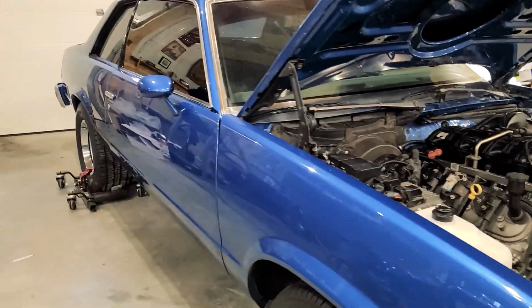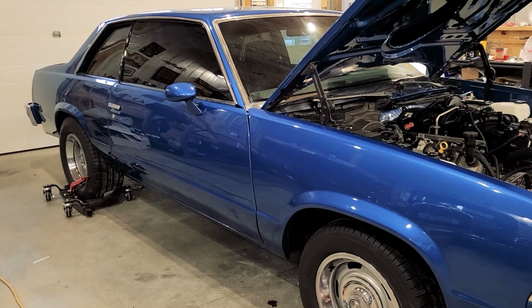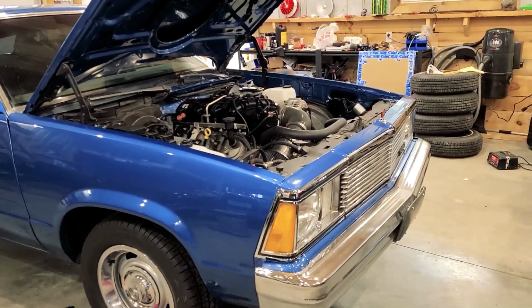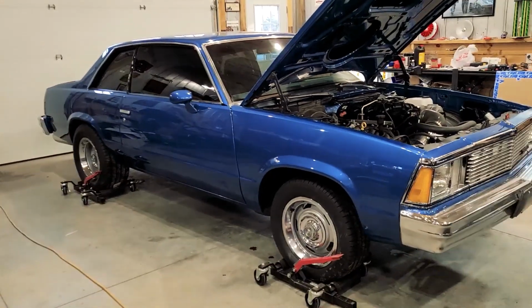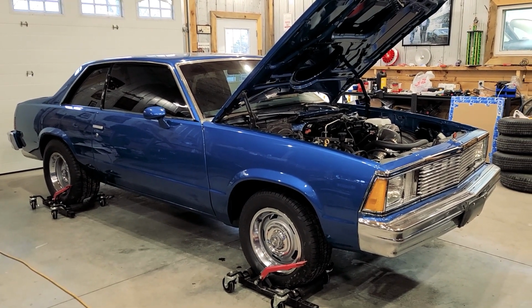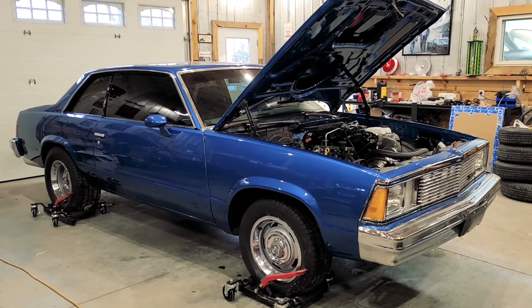I'm probably gonna have to take it to my buddy Greg's shop this week, because he replaced the pinion seal when it was there for safety, and the pinion seal's still leaking, so I gotta see what's going on with that, if it didn't set in right, or if it needs another one, or something happened. Not a big deal. And then a once over all the way through before it goes on the dyno and gets the shit kicked out of it to see how it's working. So they're going to reprogram it, remap the computer, remap the transmission, and have everything dialed in for this configuration.